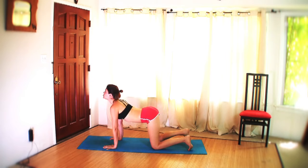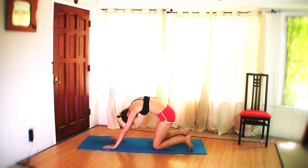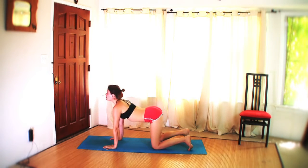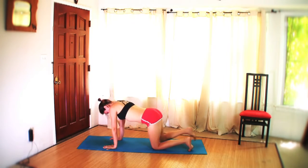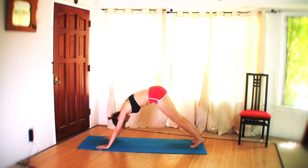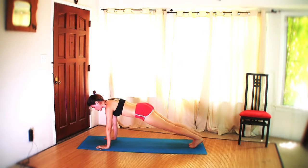Inhale, look up. Exhale, rounding. Inhale, looking up. And back to neutral. From here, step your feet back into plank. Press your heels away from you. Strong shoulders, strong chest, strong belly.